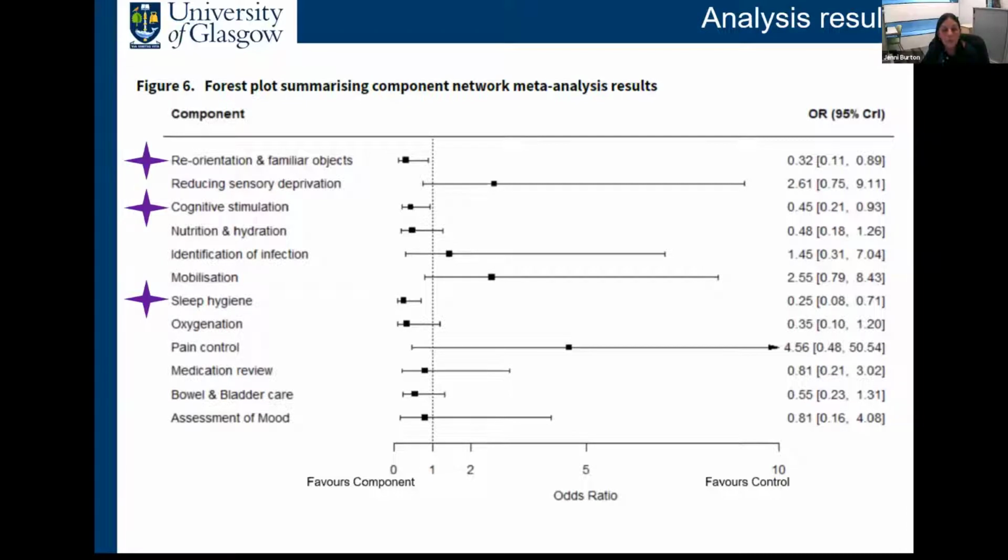And I guess, well, some of those you maybe think, oh, maybe, but then highlighting one in particular that's quite clinically coherent is pain control. So yes, we know that pain is a risk factor for delirium, but we also know that a lot of the drugs that we use to treat pain can contribute to delirium, and clearly there's a balance to be struck for the individual person. But it doesn't strike us, and again, as a group of clinicians, that pain control would necessarily be something that would universally prevent you from having delirium, because actually it may contribute to that being more clinically common. So last slide for me.